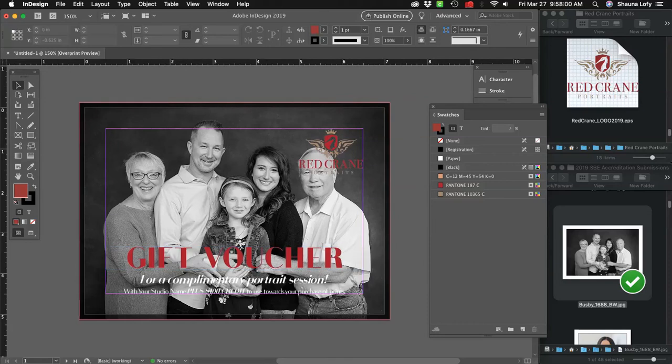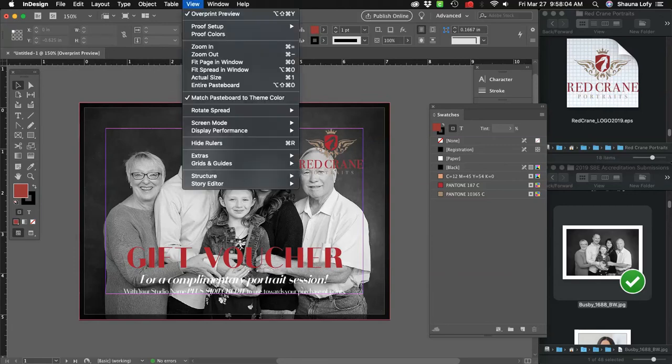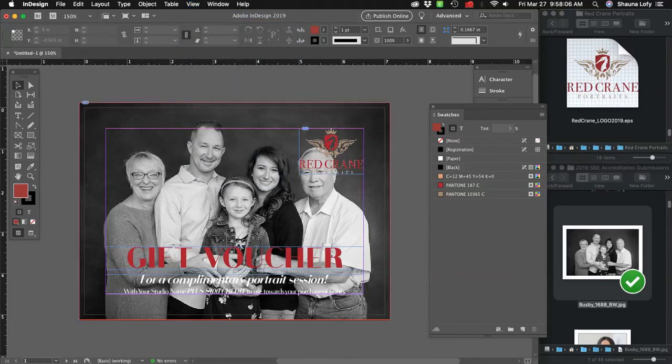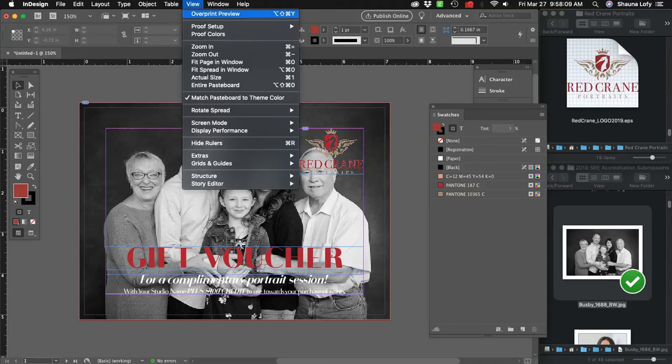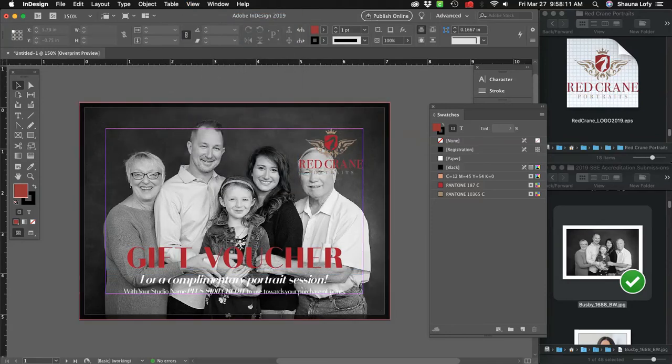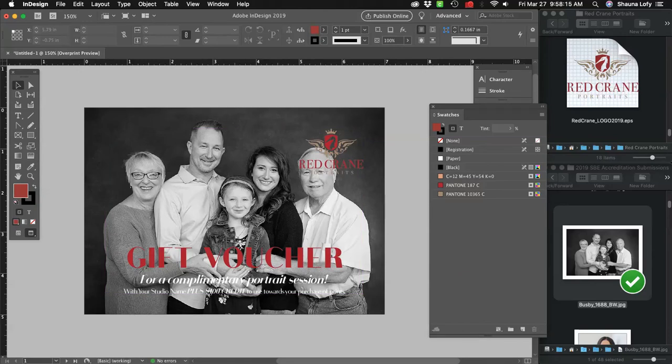And then what I'm going to do is turn off the guides so I can see what it looks like without guides. So I'm going to go to View, to Overprint Preview. Try that again. Okay, I'm going to click W on my keyboard shortcut. And that is going to show me what it looks like when the page is trimmed and without my guide marks on there. And Overprint Preview, if I have that selected, will show me a little bit crisper, cleaner version of my photo. So I think that's going to be a little easier to read there.